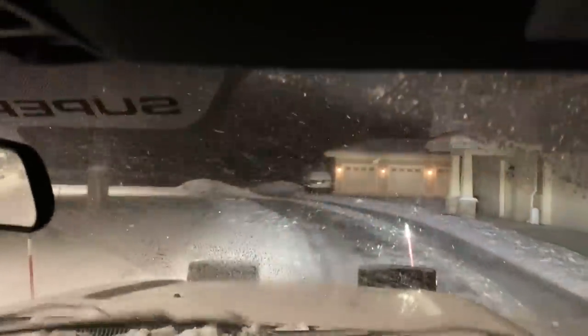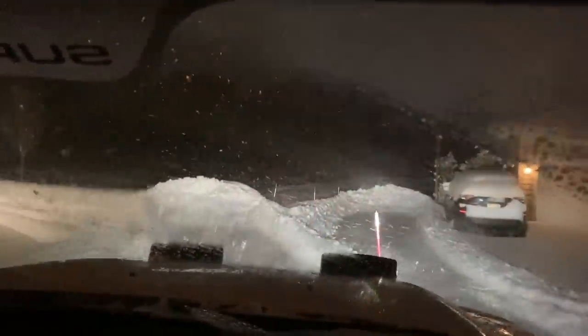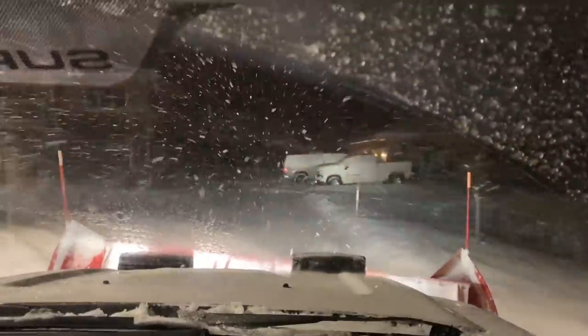I'm going to keep getting a little wider because we are getting a lot of snow. I really don't want to bury that car — if that car was not there I would be stacking it over there so I don't have to go over the curb. But I am going to try my best to just keep stacking it. Hopefully the snow will kind of build a ramp for the truck as well so I'm just driving right up over the curb, but you've got to get enough snow packed down to be able to do that.